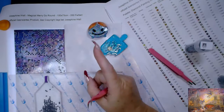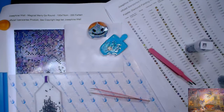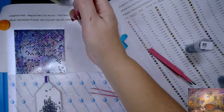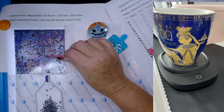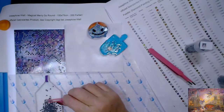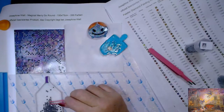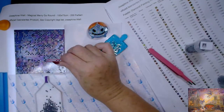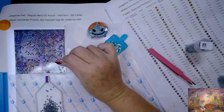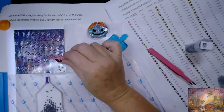So that's that side of things. I will take a picture. I have my cup here, and I've been talking for over half an hour, and my coffee's still warm. I have discovered cup warmers. They keep my coffee warm while I'm doing stuff. I don't know how many times I've had to throw out coffee that's gone cold, or I've drunk cold coffee. This little cup warmer has made all the difference to me. I can forget I've got a coffee there, then go, oh, that's right, and it's still warm enough to drink. It's great.